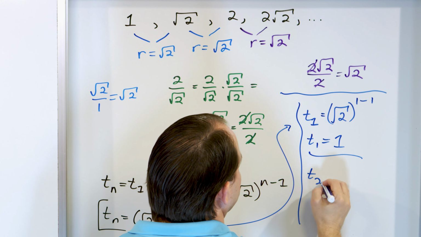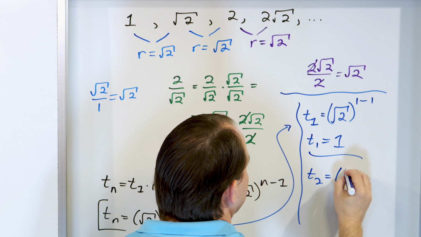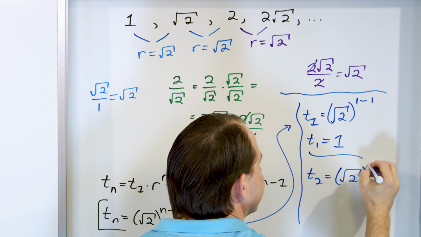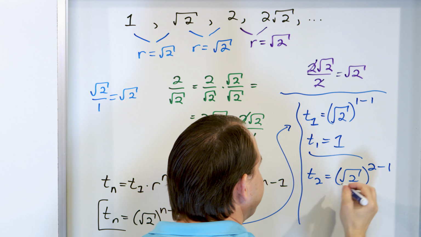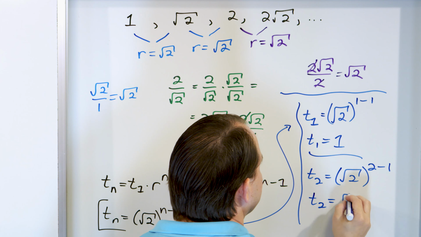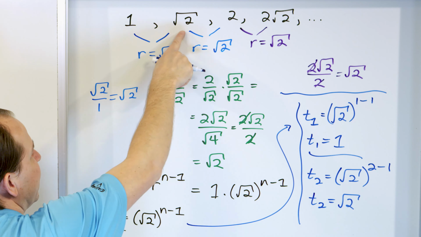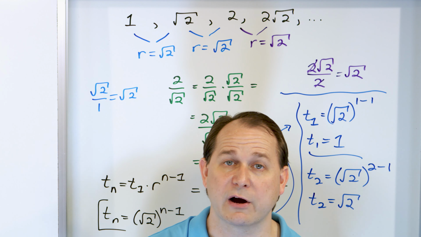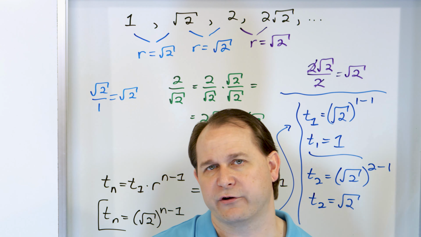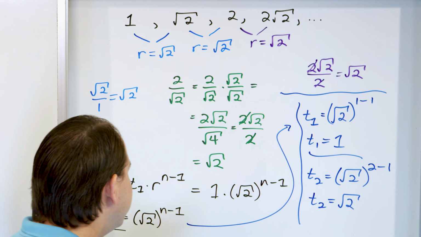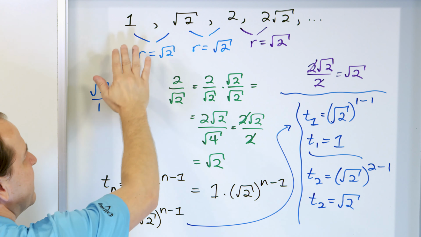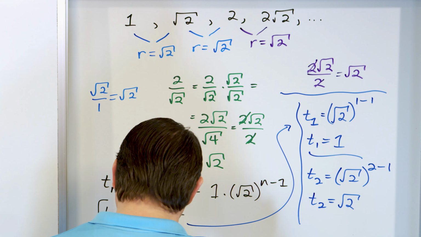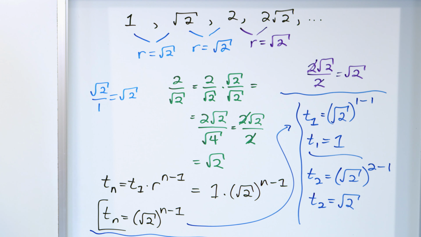Then the second term should be the square root of 2 to the power of n minus 1. But n is 2, so it's going to be 2 minus 1. That's a first power. So T2 is square root of 2. That's exactly the second term. Keep going through it, and you'll find that the third term and the fourth term are easily recovered as well, and then you can predict any term beyond that. Notice that the same exact equation was used for this. It didn't matter because there were radicals or weird things going around. If it's a geometric sequence, then it's just going to use the exact same equation.